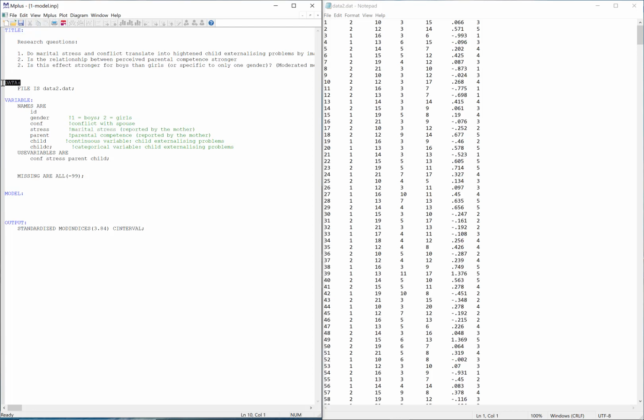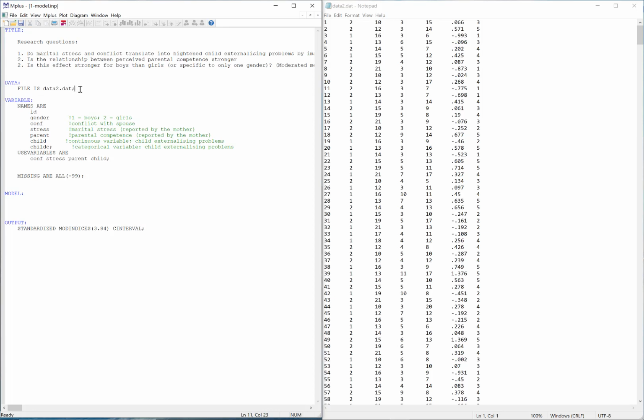Next down is the data command. This is where you link the dataset to the input file, so Mplus knows how to extract the data. To do this, you have to say file is, and then you have to put the name of the file, .dat in this case. And then at the end you have to close with a semicolon. Note that Mplus doesn't care whether you use caps lock or uppercase versus lowercase when you write things. So there is no reason specifically why I would have put these in uppercase, but then this word in lowercase. However, I use it strategically.